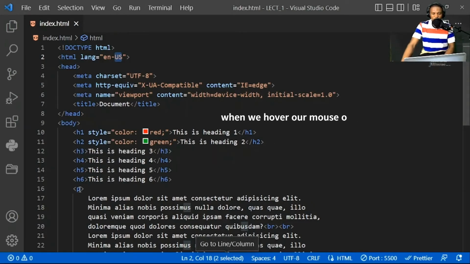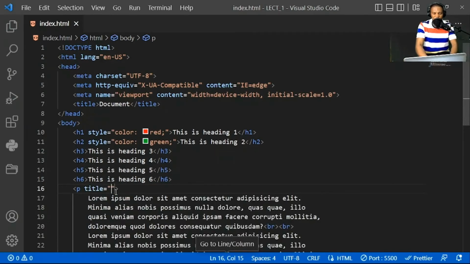So we are going to look at this paragraph element here. I'm going to put the title attribute here. And we're going to say, I am a Latin text filler for web developers. So here we got that this is a Latin text filler.